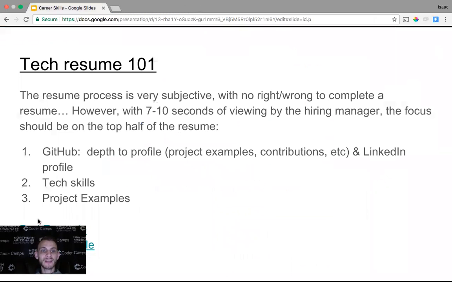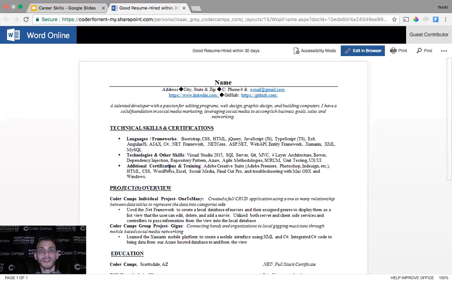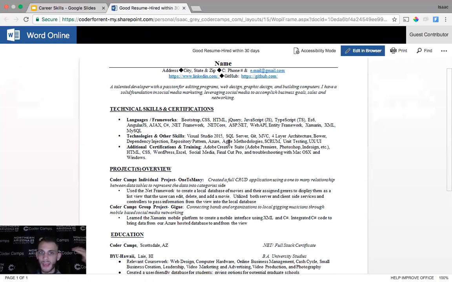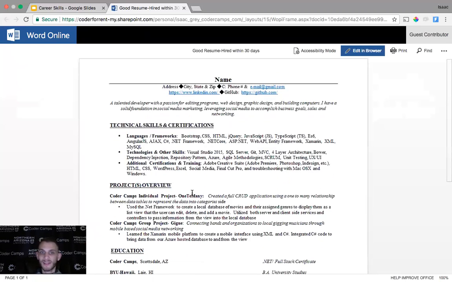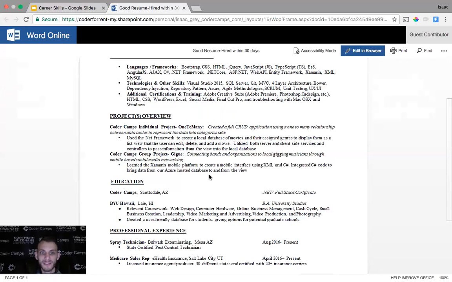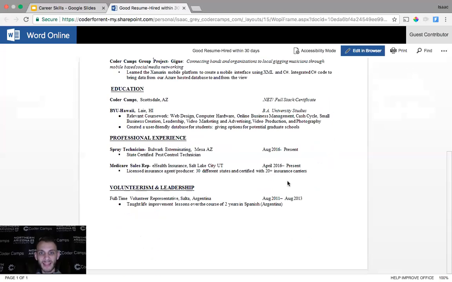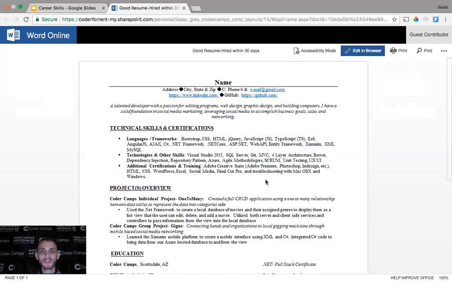All right, so that being said, let's take a look at a good resume. First thing we see up here is we've got LinkedIn and GitHub profiles, right? Perfect. That's exactly what we need for technical or non-technical recruiters and hiring managers. Then first thing we have is our tech skills. Another perfect. We want that right at the top as well. And then we have projects. And you see how projects comes before education. Again, that's because they're probably going to stop here anyway. So last thing is no ugly graphics, and it is only one page. Very digestible and a very good chance of getting an interview from this.